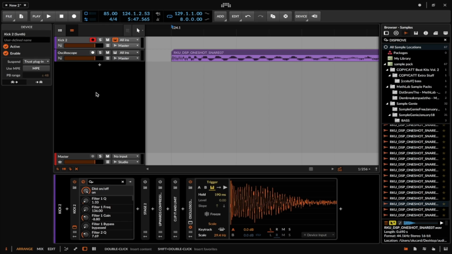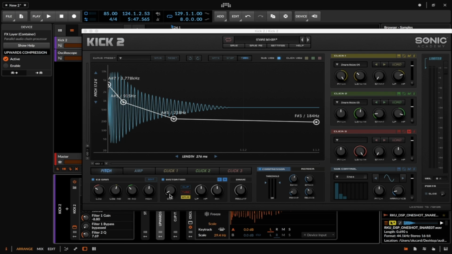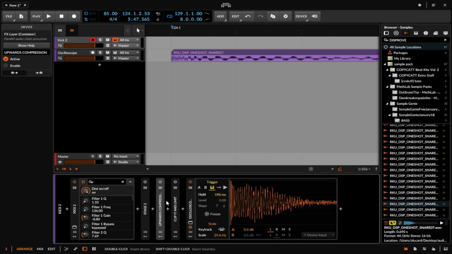Today we're going to be looking at creative snare design. I'm going to be teaching this in 3 parts. The first part is going to be synthesis of a snare, just completely from scratch. The second part is going to be distortion and processing effects. And then the last part is going to be some variations of how to shape it in a creative way.